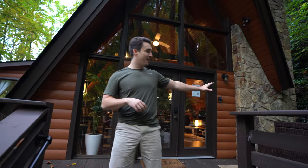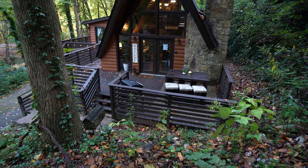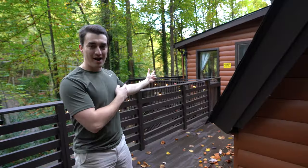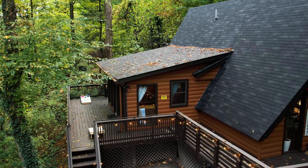Up on the deck, they've got a nice seating area and a really nice grill, perfect for coming out here and having a meal. It's surrounded by beautiful trees. We're here in fall right now, so the leaves are changing, and it is awesome. Coming around the deck, there's a huge open space and the host has provided cornhole, so plenty to do out here.